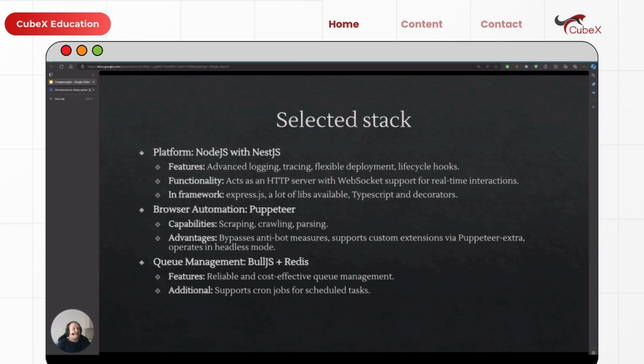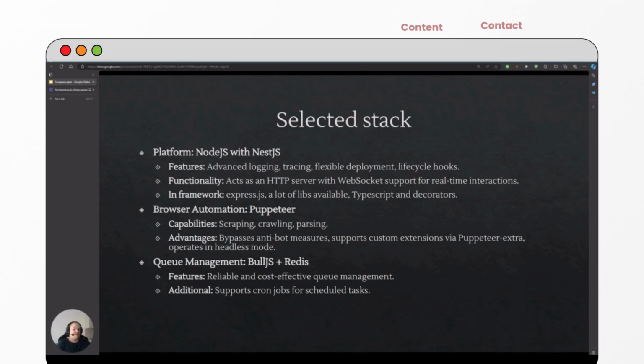For browser automation, I choose Puppeteer. It can do scraping, crawling, and parsing, and bypass any anti-bot security measures. And for queues, I use Bull.js and Redis because it's cheap and it does the task. And it supports cron jobs, for example, run tasks every day or at a specific interval.